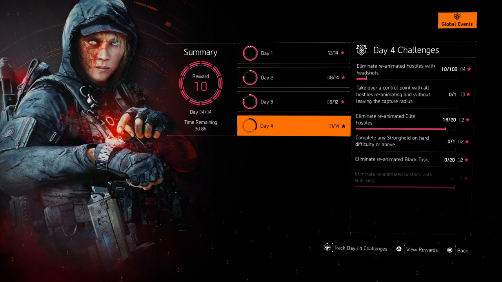And then it will proc for me like it did for the other global events, as well as control points. For some reason, I don't know why it bugs out for the control points, but it does. So if you do have that issue, like I said, save this one for last. Log out and then log in, and then I'll go ahead and complete it. And if it doesn't do that for me again, then I'm going to switch back to my DPS build and do this takeover control point.